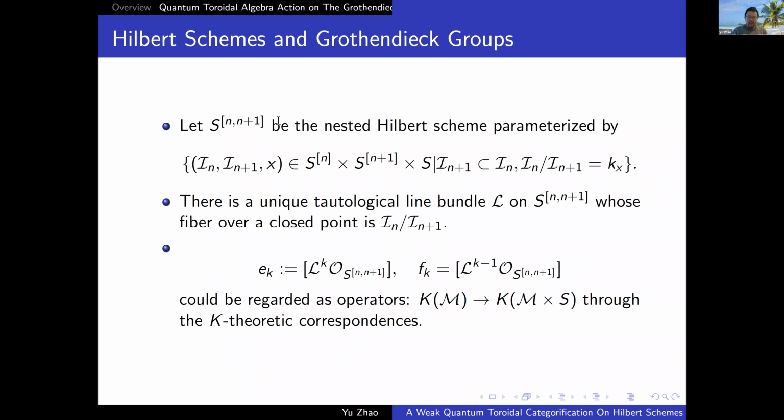And here I want to make one more remark about what Q1, Q2 are. Remember that the operator is associated to the Grothendieck group of the surface itself, and in this situation, Q1 plus Q2 would be the cotangent bundle of the surface, and Q1 Q2 would be the canonical bundle of the surface. So actually, we could regard Q1 and Q2 as the Chern roots of the surface, but we couldn't define Chern roots as elements of the Grothendieck group. So this is the reason why Q1 plus Q2 and Q1 Q2 appear over here. Any question?